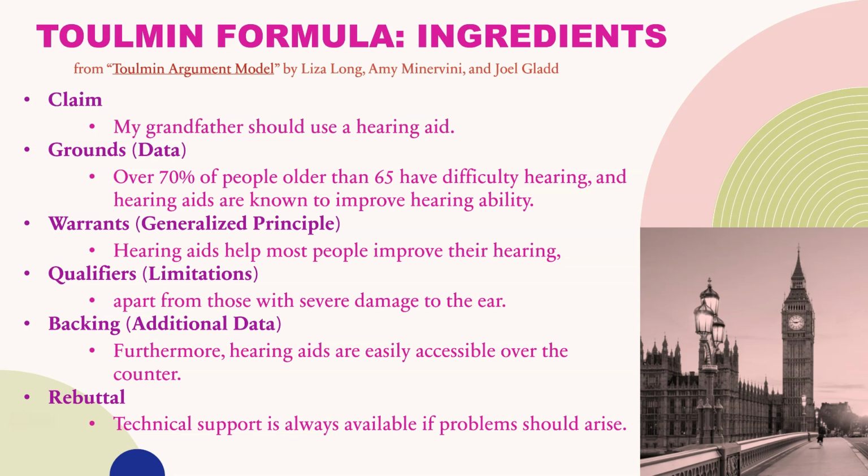The argument is stated as a strong fact. The evidence is more based on statistics, more based on science and that type of thing. The reasoning is typically cause and effect. So hearing aids help people improve their hearing. It includes limitations. So we're aware that people are going to try to attack our argument in the future, and we're looking out for that in advance. We're including additional data, and it's like a back and forth. Here's my claim, data, reasoning, limitations, data, reasoning, limitations, or rebuttals.